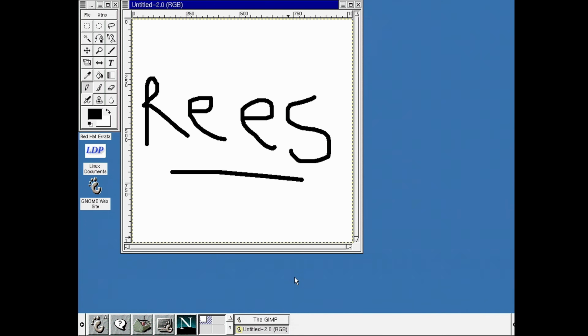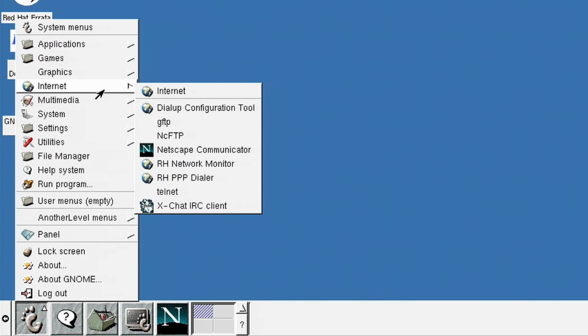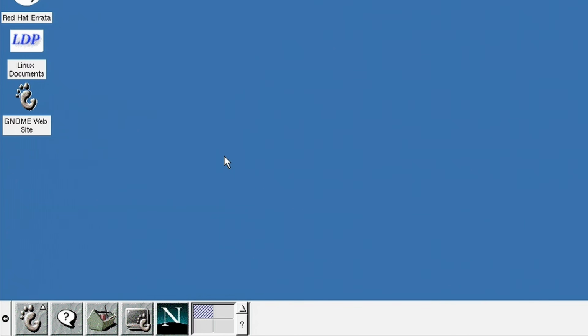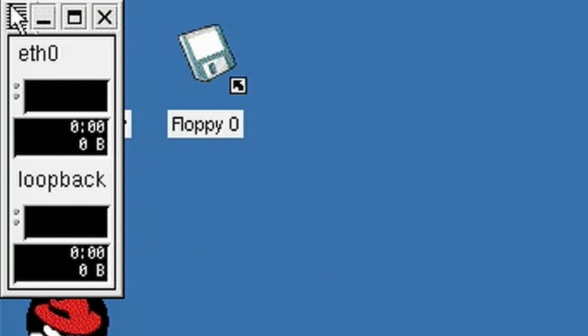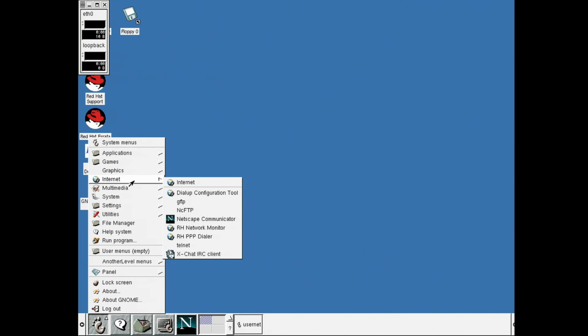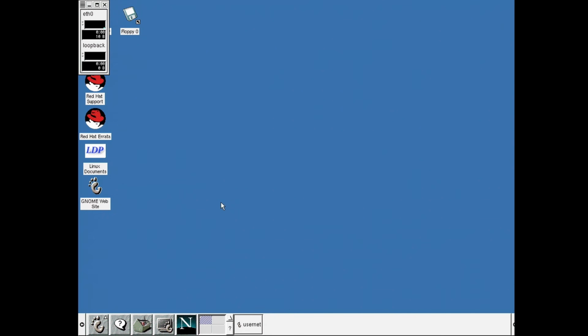Perfect. As you might expect, under Internet, we've got our usual dial-up configuration stuff and web browser, so not too much. What's this? Red Hat Network Monitor. Oh, okay, so that's monitoring inbound and outbound network traffic. I'll tell you what, let's leave that running for a second because we have an FTP client in here.